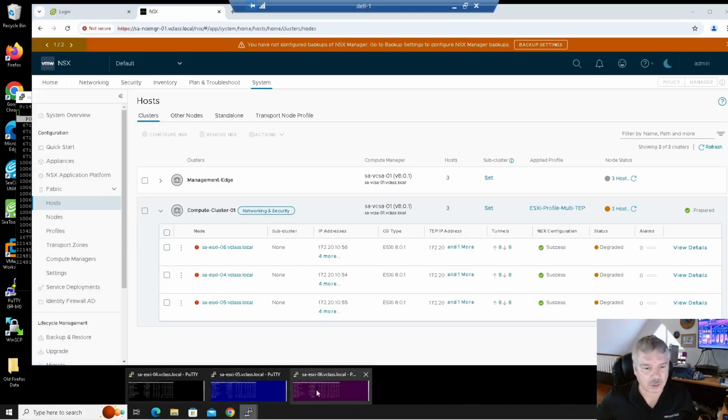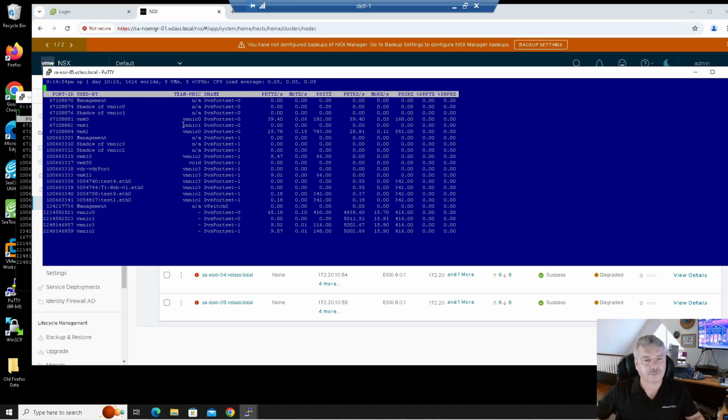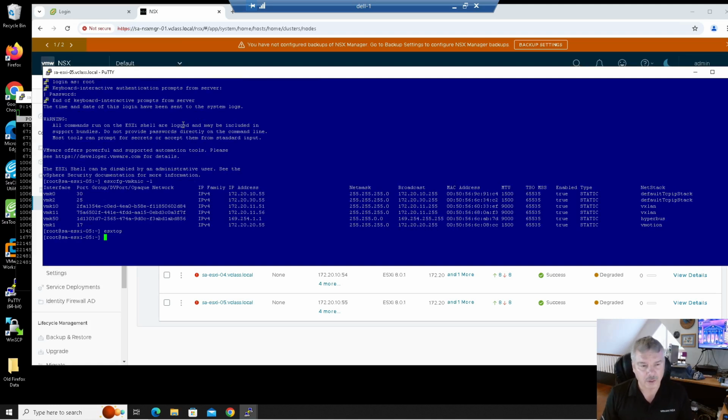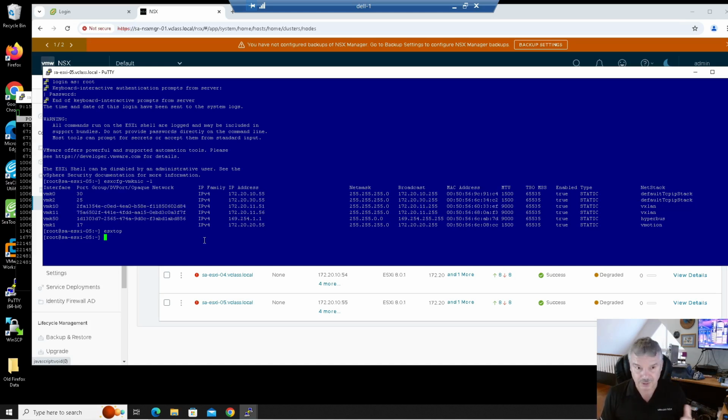I'm going to go to one of my transport nodes. I'll go to this one here. This is host 5. Okay, that's great. I'm just going to quit. Now, notice my host 5. Here are my TEPs, vmk10 and vmk11. And I want to ping my edge TEPs. I want to test this now going through the Geneve overlay. I'll run vmkping ++netstack=vxlan. I'm telling it to use the VXLAN stack, or the Geneve stack, or the NSX stack. That's basically what I'm telling it to do. Then I'm going to specify the IP address of one of the NSX edges.